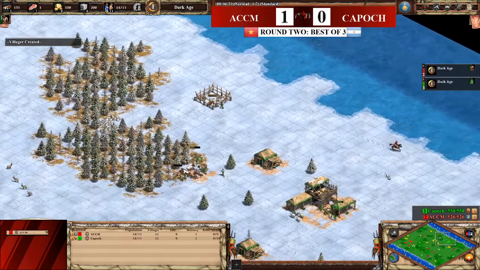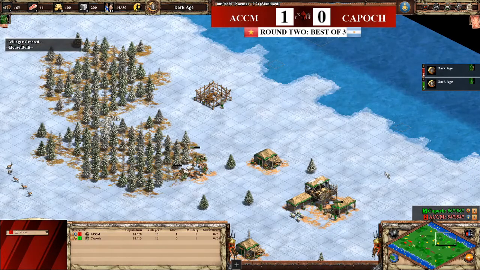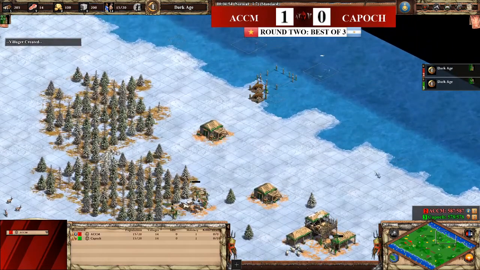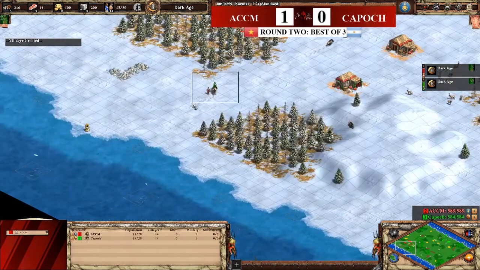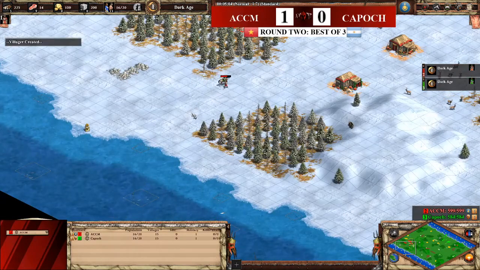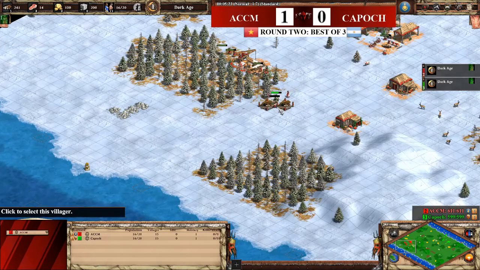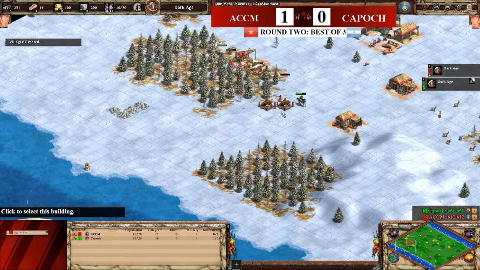ACCM is just scouting Capoch's space and decides to go back now. Oh, he's looking for the docking villager actually, but he's not there yet. Why? Oh, yeah. On the other side, the same thing is happening. Capoch is also going there. I've been there with the scout for quite some time, and he sees the villager and denies the dock for a moment, while Capoch.